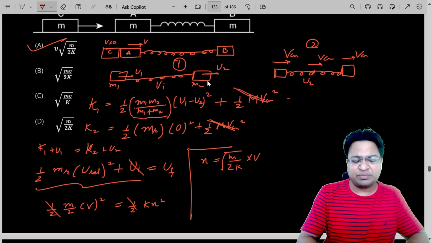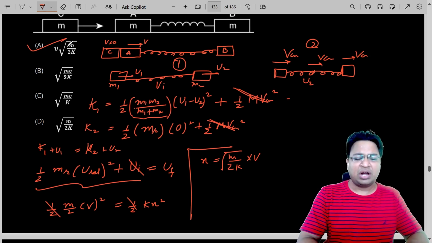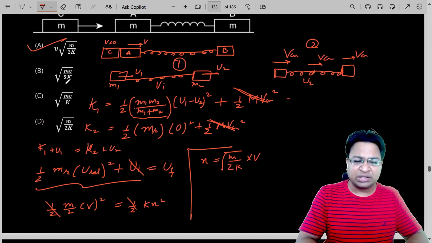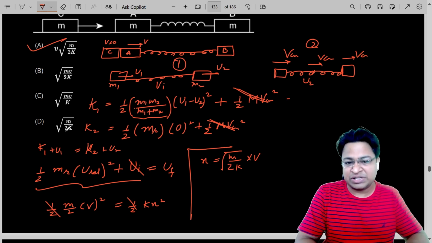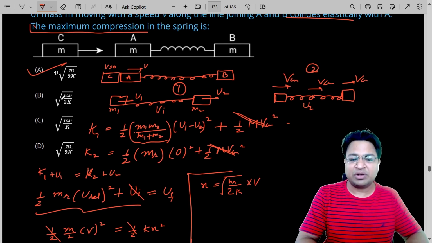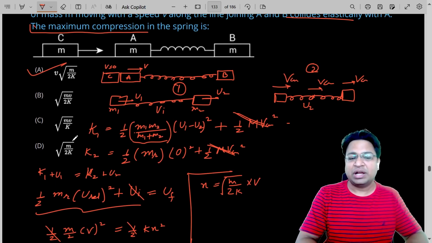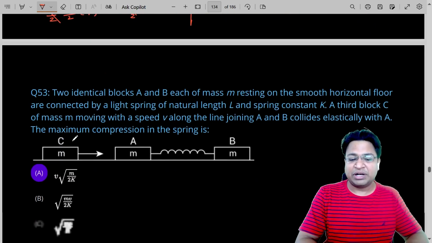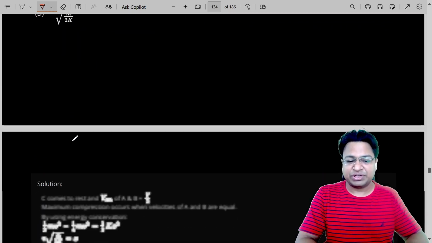Also, guys, when I see the options now, I notice that I do not think any other option is correct dimension-wise also. So in case you are not able to solve this question in the exam, you can very well go for dimensional analysis also, and you can figure out the right option. So keep that in mind, guys. The right answer here is option A.